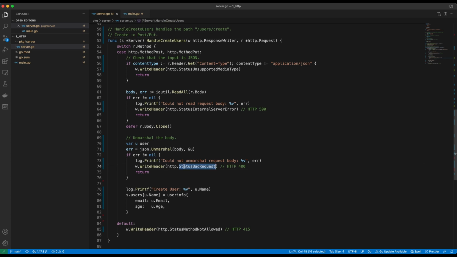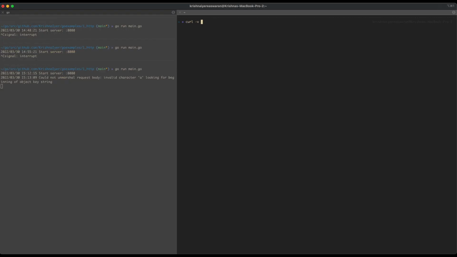So you correctly get the status 400 bad request. So now let's type out the correct value. Make sure that we set the correct content type first, application JSON. We also make sure to, of course, dial the correct endpoint, which is users create. And in the data field, which is using single quotes, I'm going to define a valid JSON with the fields name, the email, and the age. And make sure that all the keys are in quotes because JSON keys are strings. And also note that the age field is an integer, so it has no quotes.